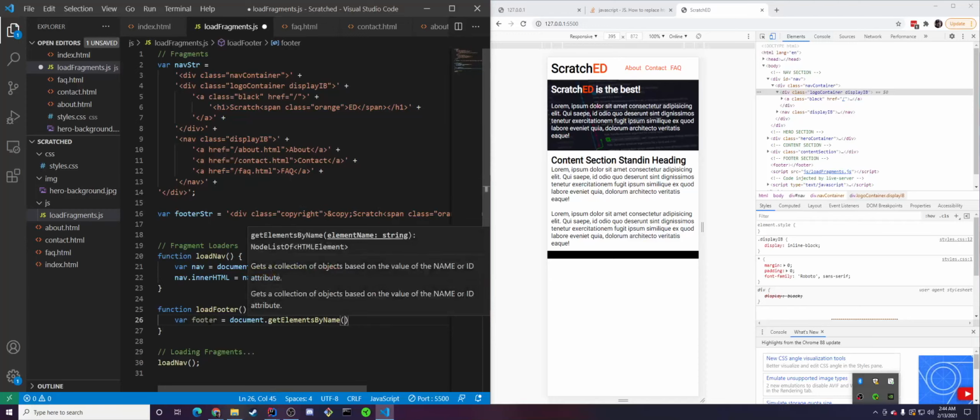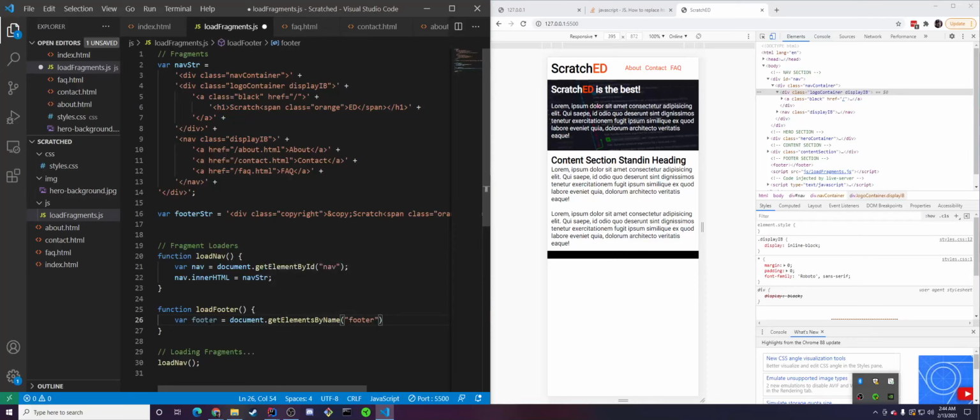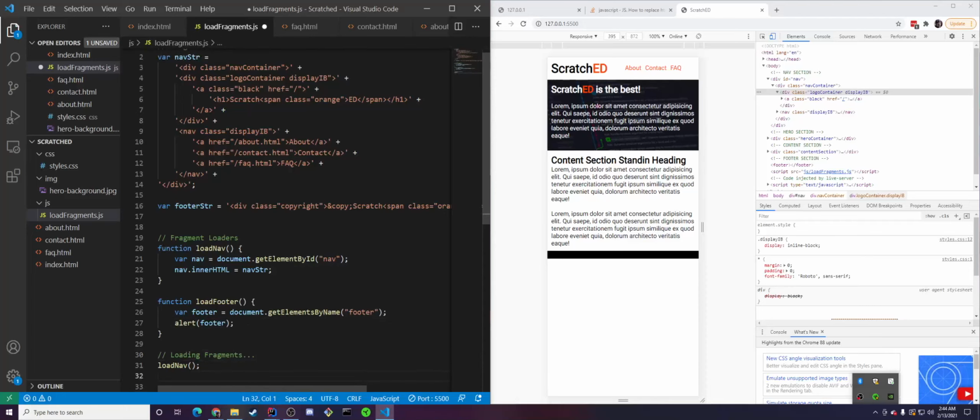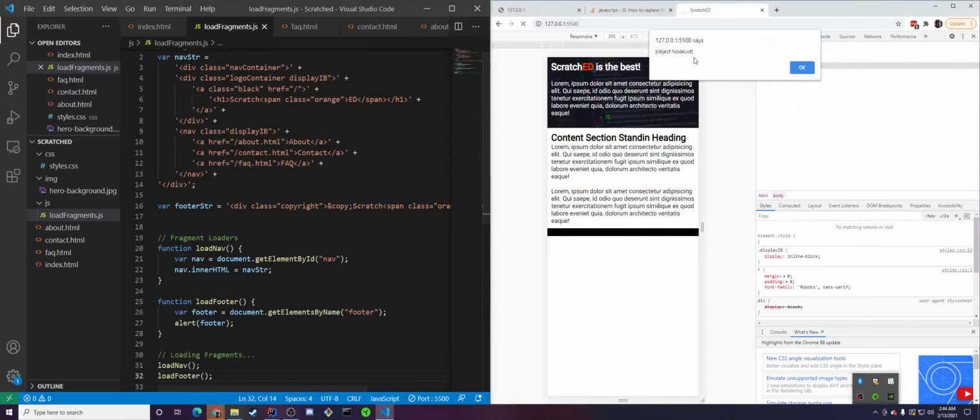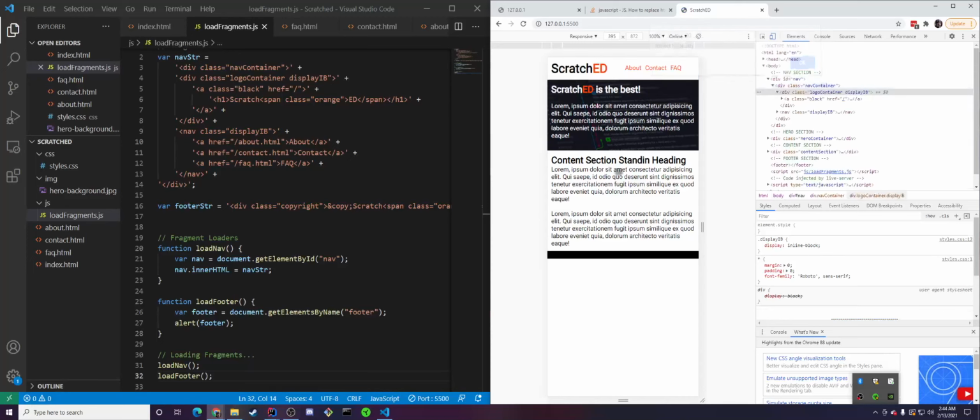Let's see how this works because we don't have a class or anything set to a div or to our footer. So get elements by name footer, and let's just see what that gives us. Load footer. Refresh that, and it says object node list.